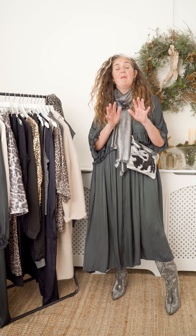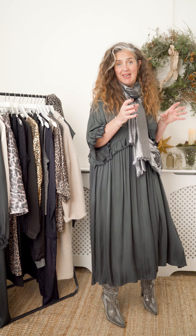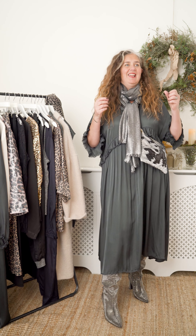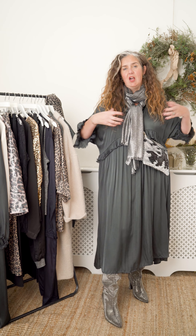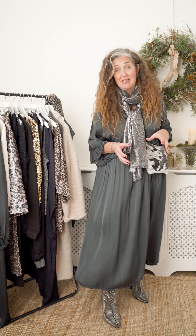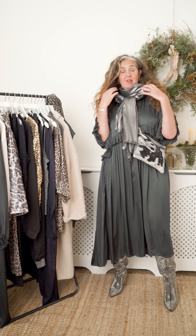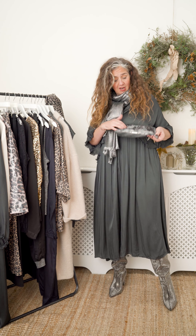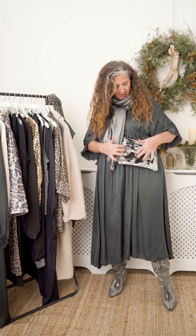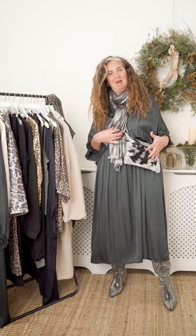Now, what is brilliant about this top? There are two things. One, the comfort — it's got a soft sleeve and soft back so it's perfect for layering. I don't feel too bulky; I haven't got sequins underneath a jacket here so it's all sitting nice and smoothly, which is flattering. Then the sequins — I can go full on sparkle, or if I want to calm it down a little bit, I can just brush the sequins the other way and suddenly I have a silver top. Fabulous. Picked up the grey sparkle with my earrings.